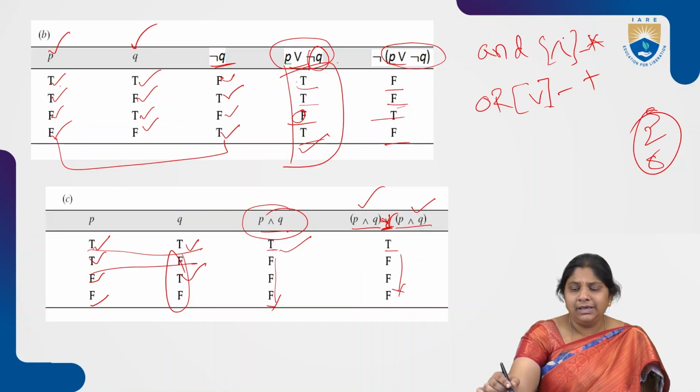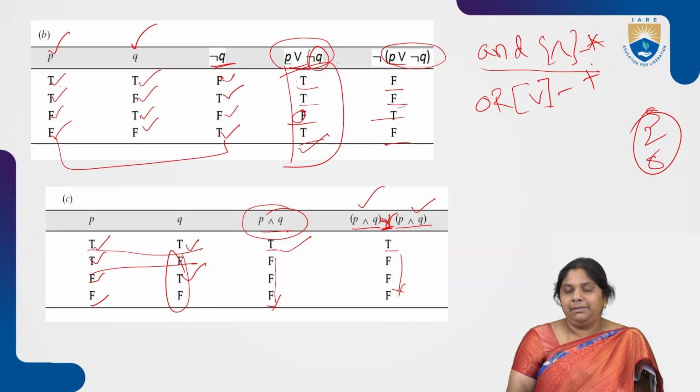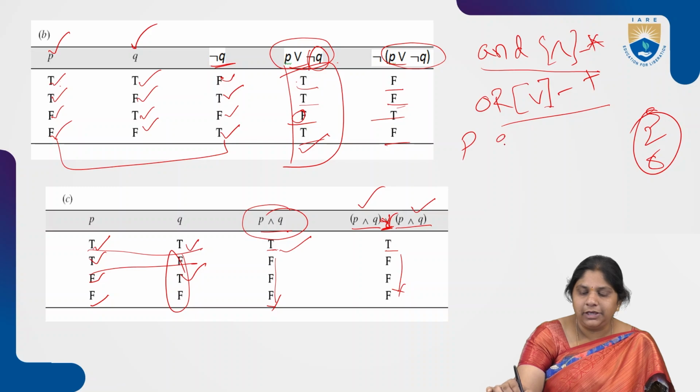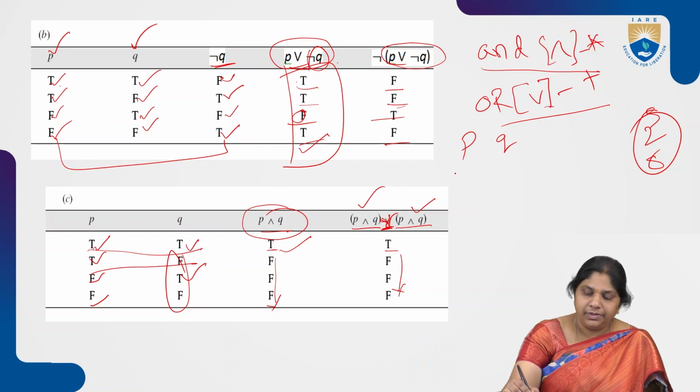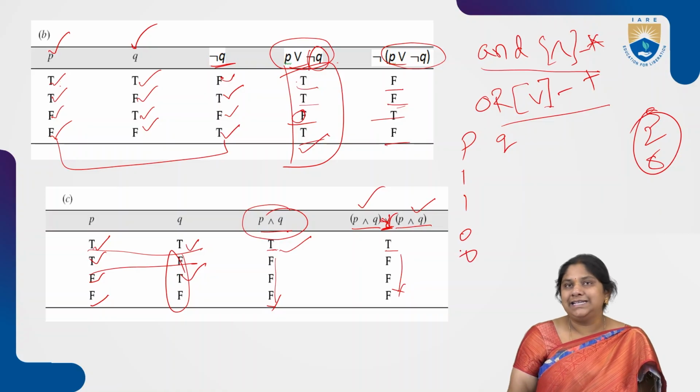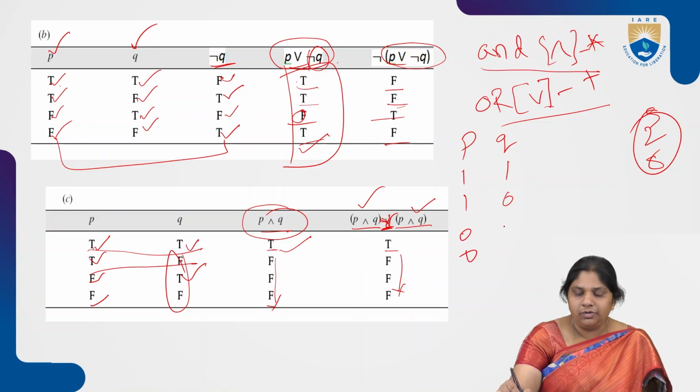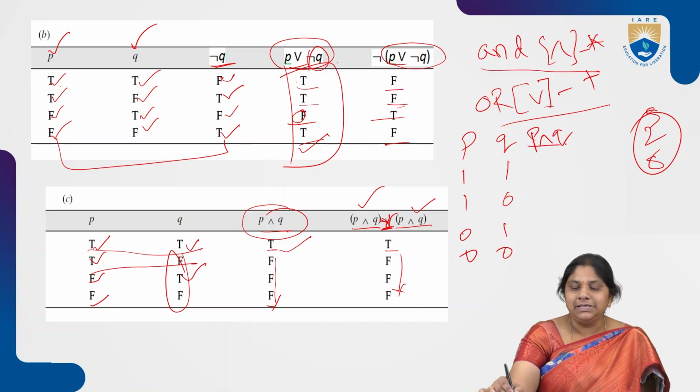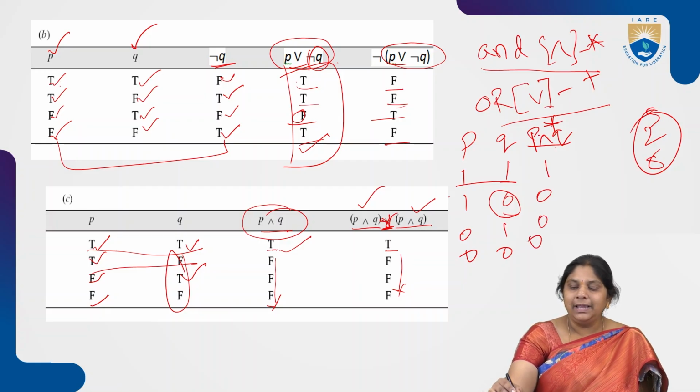Okay. So here we discussed one more thing: and will give the multiplication logic, or will give the addition logic. How, we will see. Same two statements P, Q. Let us have the binary values for it: 1, 1, 0, 0. 1 stands for true, 0 stands for false. 1, 0, 1, 0. Let us try P and Q. So it means multiplication. 1 into 1 in binary language is 1. Anything multiplied with 0 will give the 0 value. That we know. So P and Q, and P multiplied by Q will give the same logic here.